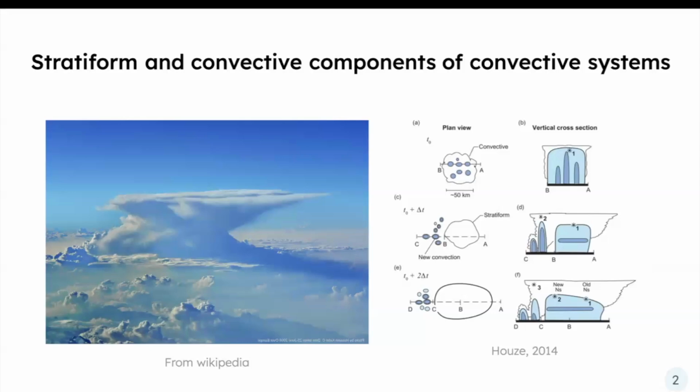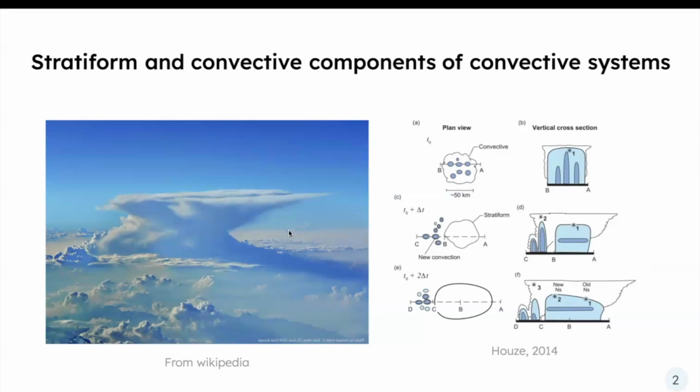So now I'm going to talk a little bit about the convective systems and them being an important source of rain, specifically when we talk about the tropics. So the image that I'm showing here is a very nice image of a convective system. I hope that you see many of them. And it has different components. So this upper part is called ambient cloud, and then you see this core here that is strongly raining, and then the tiny little cloud that is starting to form at the edge of this convective system.